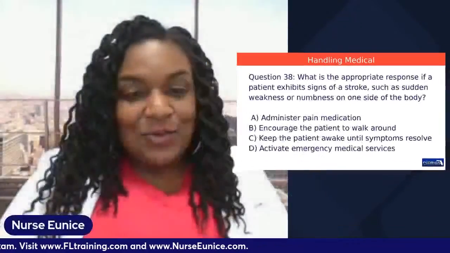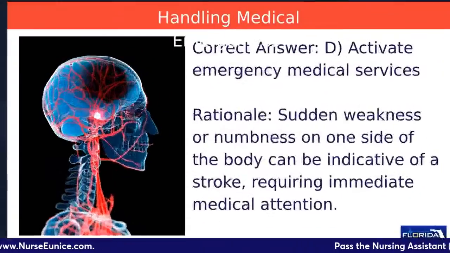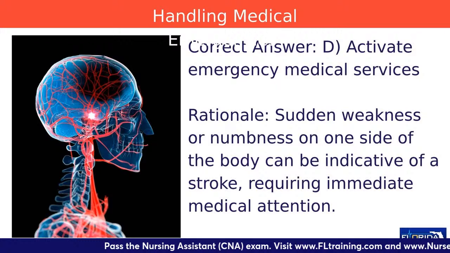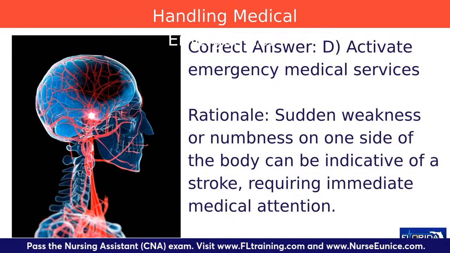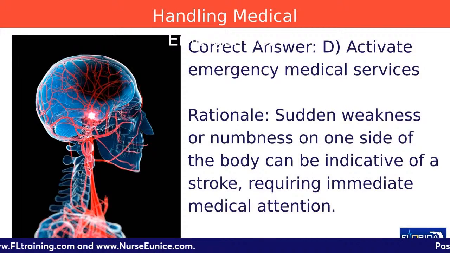Yes, yes, yes. You all have the correct answers, and the correct answer is D, we're going to activate medical services. So sudden weakness or numbness on one side of the body can be indicative of a stroke requiring immediate medical attention. And in one of the other videos, I talked about the FAST acronym.